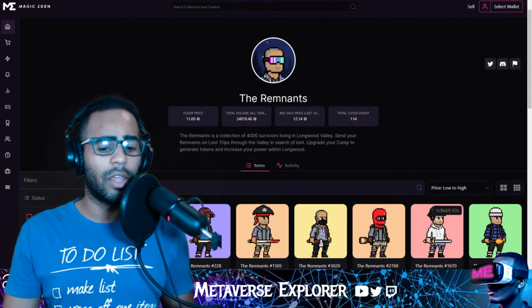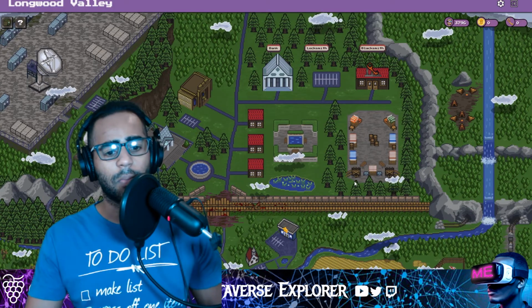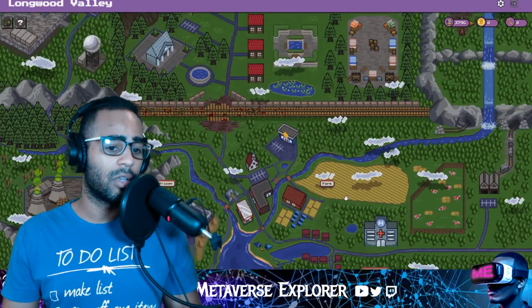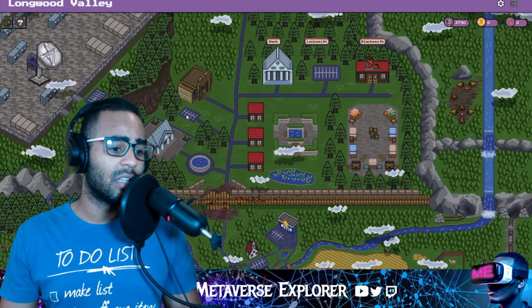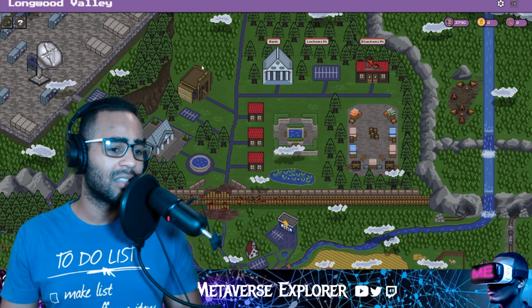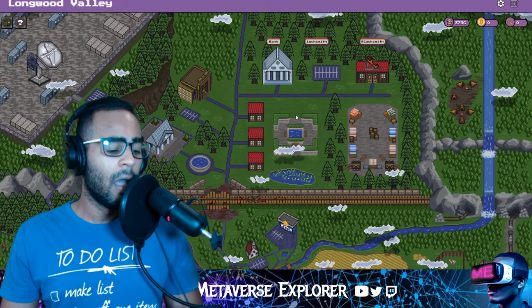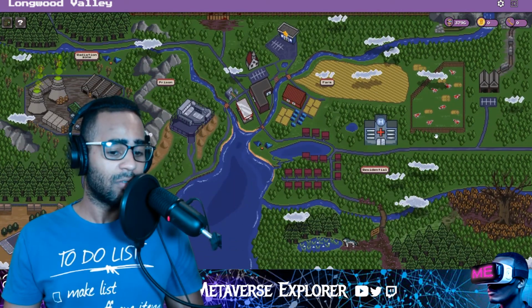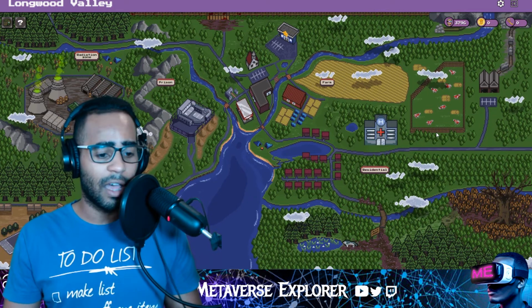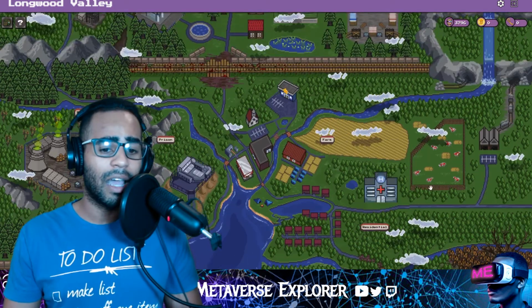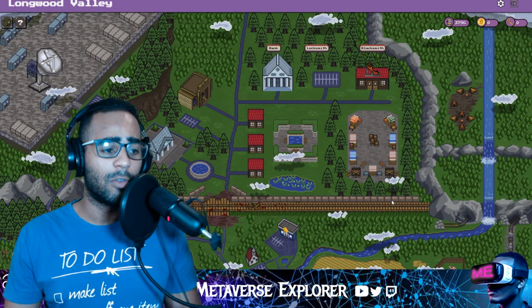They're doing female remnants and then some pets as well, and just beefing up the entire ecosystem because they have things that they're planning to do. This is the town hall where you'll be able to come and vote. This is something else that I forget you'd be able to come and do, but it's a nice little game on Solana. So if you're ever looking to spend some time instead of DeFi Land, there are so many other games, and this is one of them, and they seem to be doing pretty well so far.